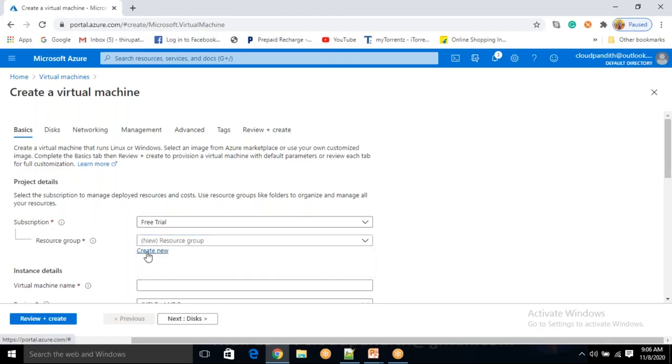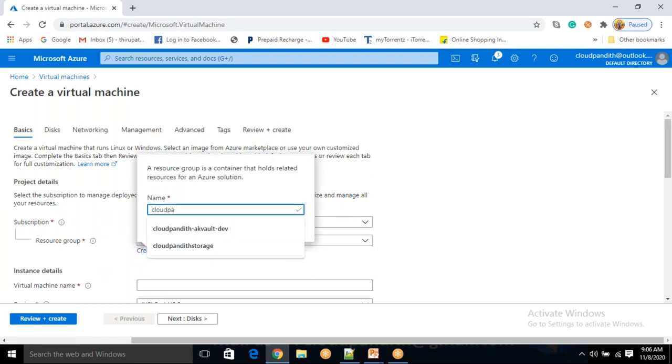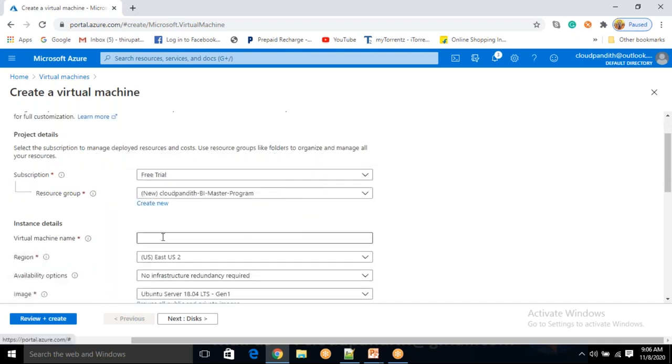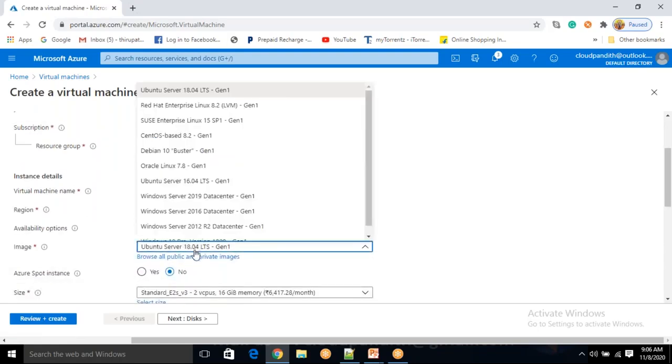Okay, let's say I want to create a resource group. Click create new. This one I can call cloud Pandit BI. Click OK. Come down. The virtual machine name you can say cloud Pandit BI. I am launching in East US 2.